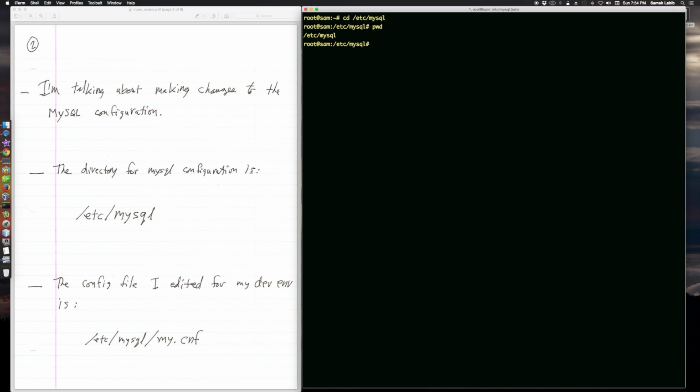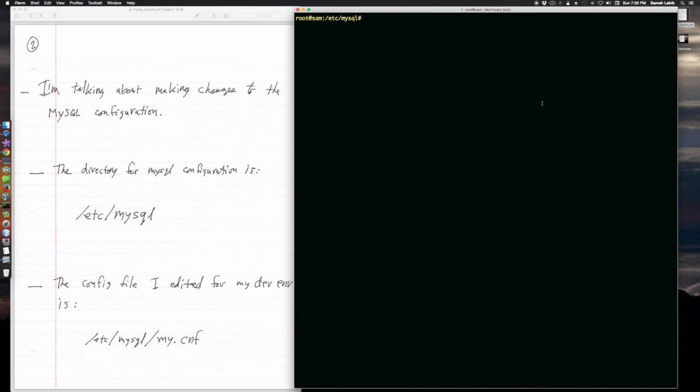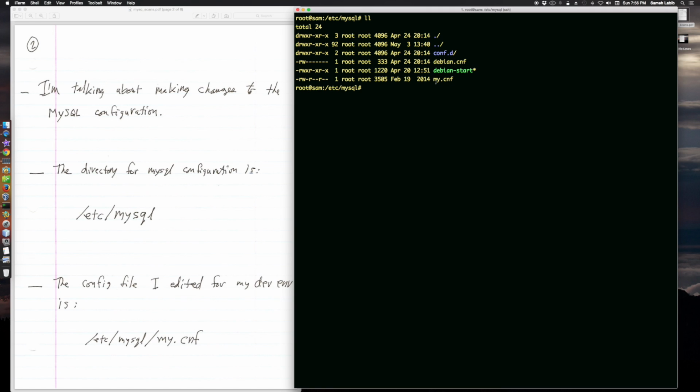Okay, there it is. The config file I edited for my development environment, and which I'm also going to edit for my production environment, is this one, etc MySQL my.cnf. Okay, let's take a look at it here. Alright, there it is right there.